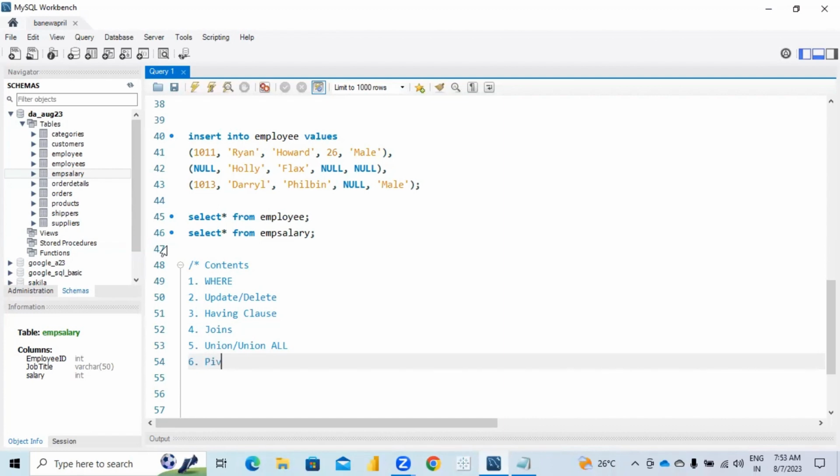Then we will see pivot in SQL, and that is case statement. So the seventh that we will go through is partition by.